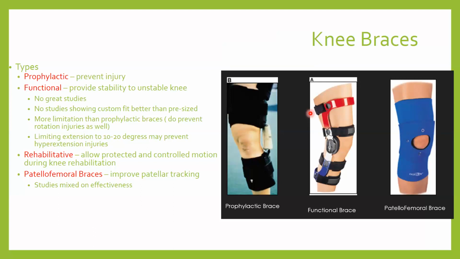So the role of braces can be broadly classified into prophylactic braces, functional braces, and rehabilitative. The studies have shown only a mixed effectiveness. The prophylactic are basically used to prevent injury, and the functional ones are to provide some stability, and they can be custom fit, and they can help in certain cases in specifically what we want them to be done.